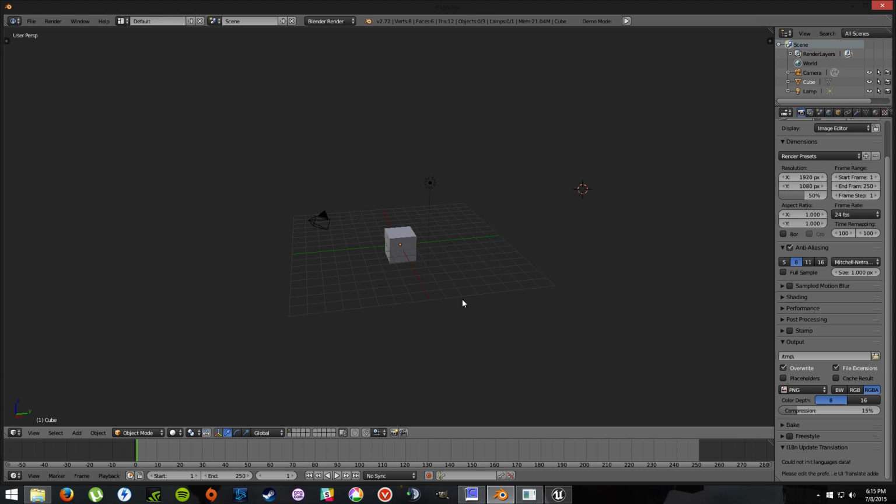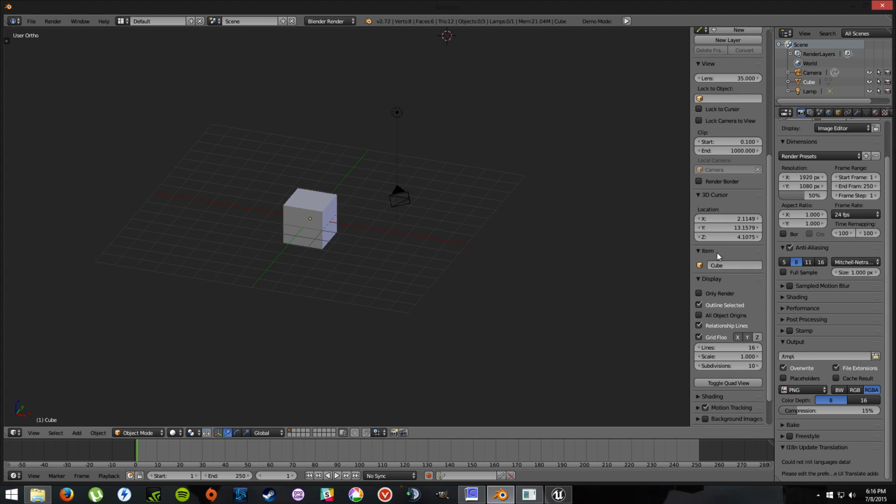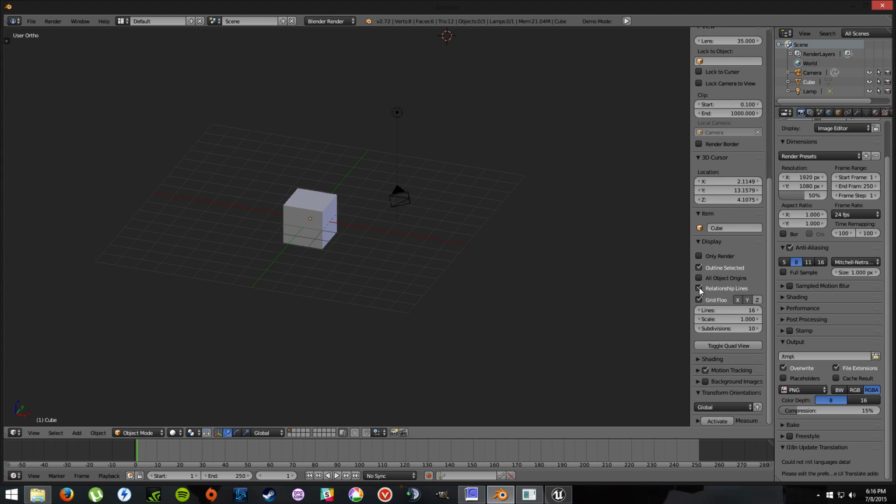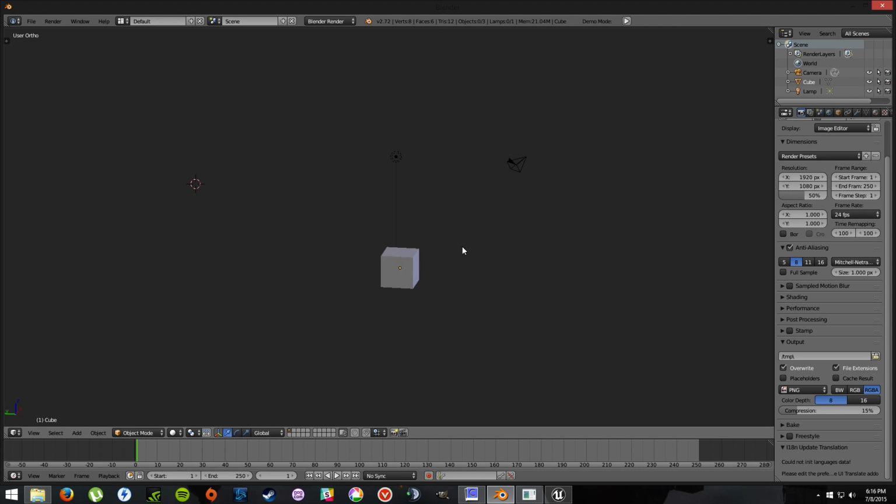So, first of all, what I always do in Blender, I just don't like the grid and the lines that actually get in my way, because I'm always working in orthographic view and front or side cameras. So what I'm gonna do is go to display and turn off the grid floor and X and Y axis. With that out of the way, we have a clean working space.